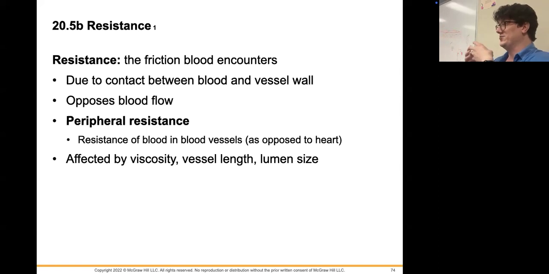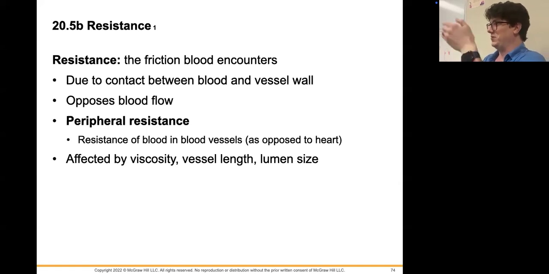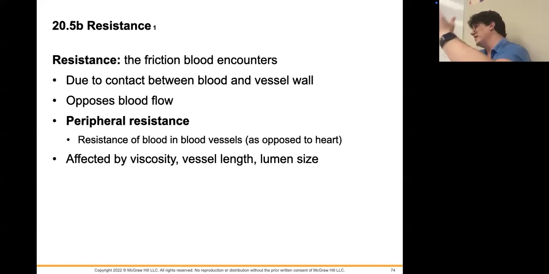But the opposite of this is also true. If you go on a big exercise routine and you get rid of a bunch of that fat, you no longer need all those blood vessels to keep that fat happy, right? So those blood vessels go away. So that means you lose a bunch of that resistance, which means your blood pressure goes down. That's why one of the biggest things that your doctors will always tell you, to keep your blood pressure and all that other stuff under control, is: hey, just try and lose a little bit of weight. And that will go a long way. Why? It's because we're getting rid of vessel length, which means we're getting rid of resistance. So that's what we're going to use to pull our blood pressure down.